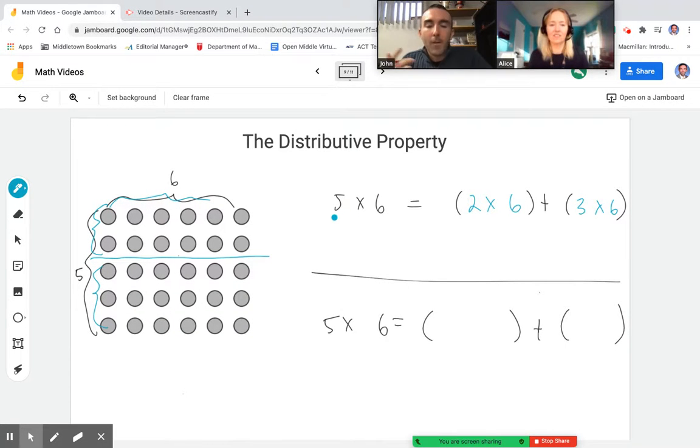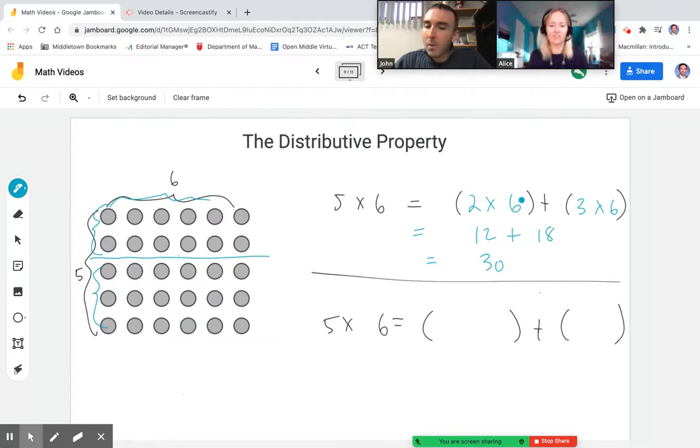And this is at the heart of the distributive property. We want to take a problem and rewrite it in a way so that we break up one quantity into 2 smaller parts, but leave the other quantity alone for purposes of multiplication. And if I want to find the sum, I have 2 times 6 is 12, 3 times 6 is 18, and then if we add those together, I get 30.